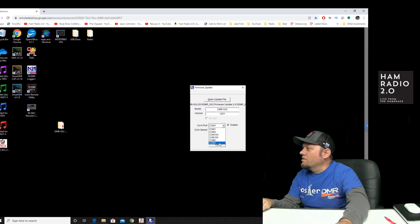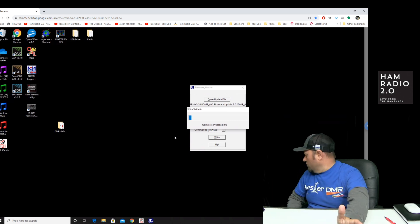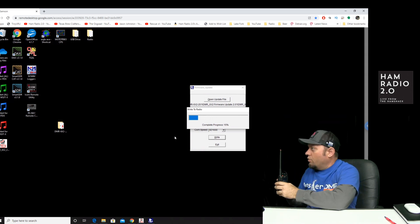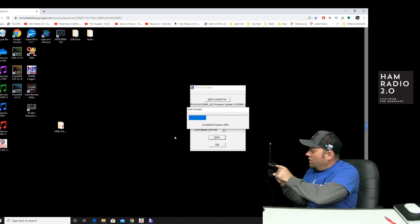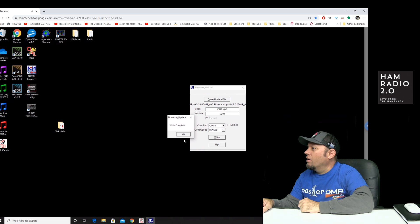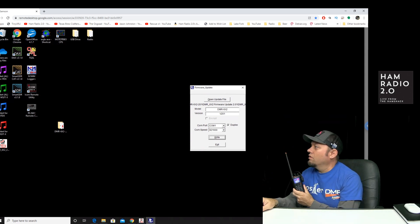Right now the LED button is still flashing. I don't want to pull the USB cable out of the computer. The LED light is still flashing red on the top, although it looks like it's going slower now than before. Write complete — click okay. The radio is rebooting itself.